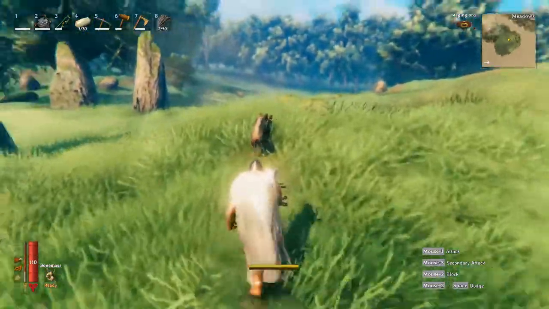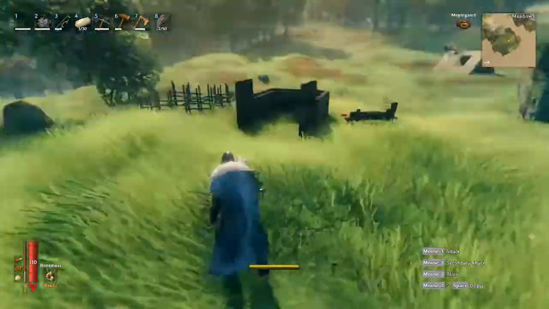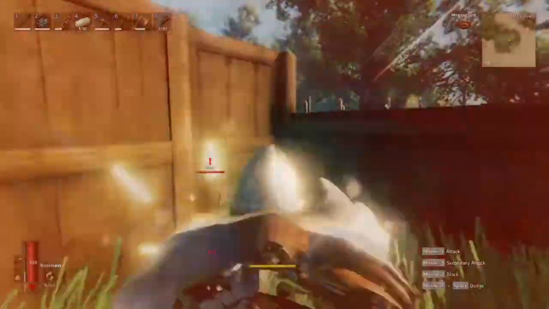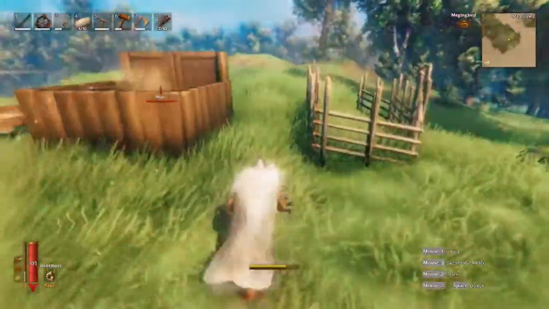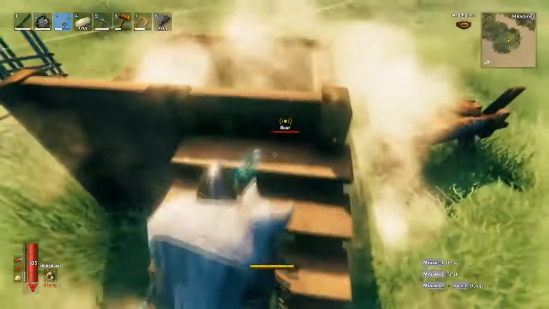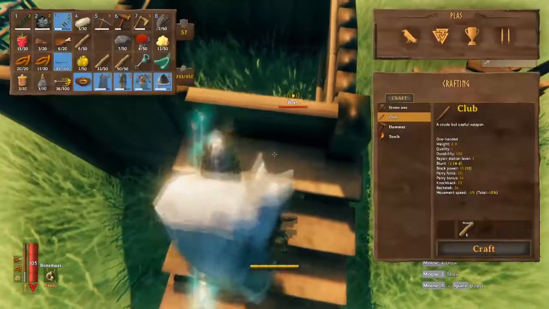Come here, buddy. Yeah, come here. No, don't bite me. On in. Close the door, jump out, and you're done. And build two staircases in order to throw the things in.